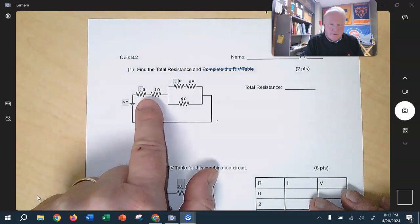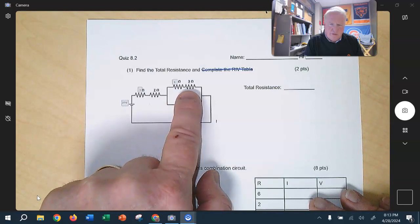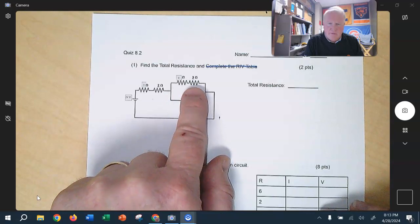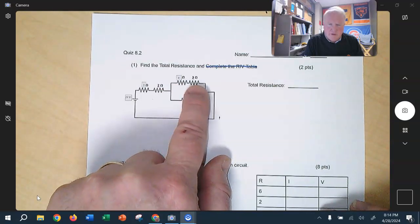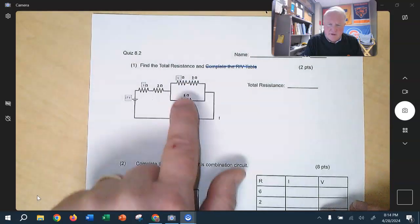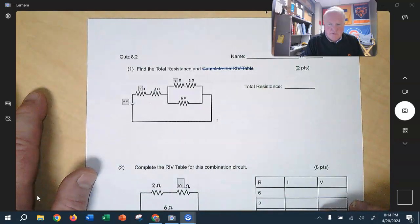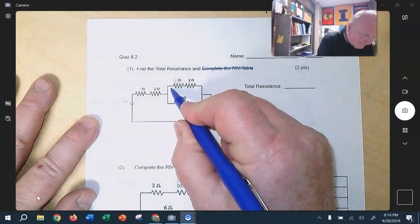And so when I look at this, I go, these two are in series, and then this is in parallel with these two, but these two are in series. How do I know they're in series? Well, because they have the same current. Whatever comes into this right here goes through this one and then goes through this one. It's got to be the same current. So these have to be in series, and then once I combine these two, I can put these two in parallel. So it's a three-step process, and let's start by putting these two together.